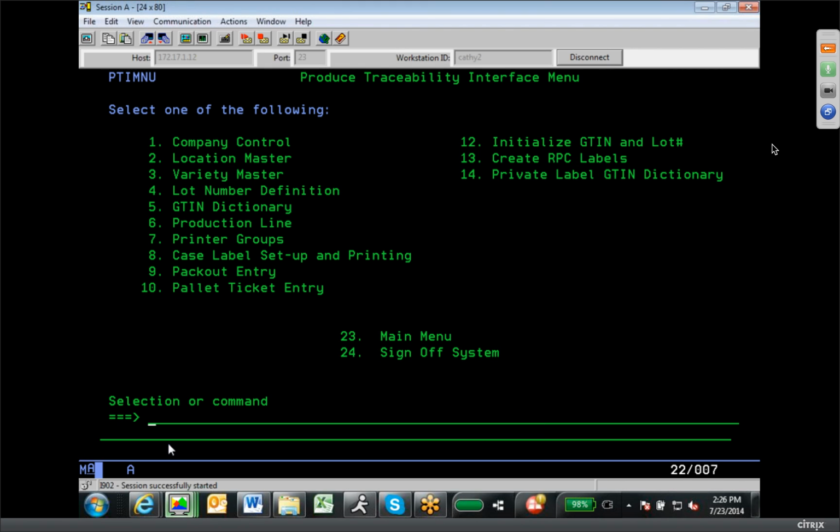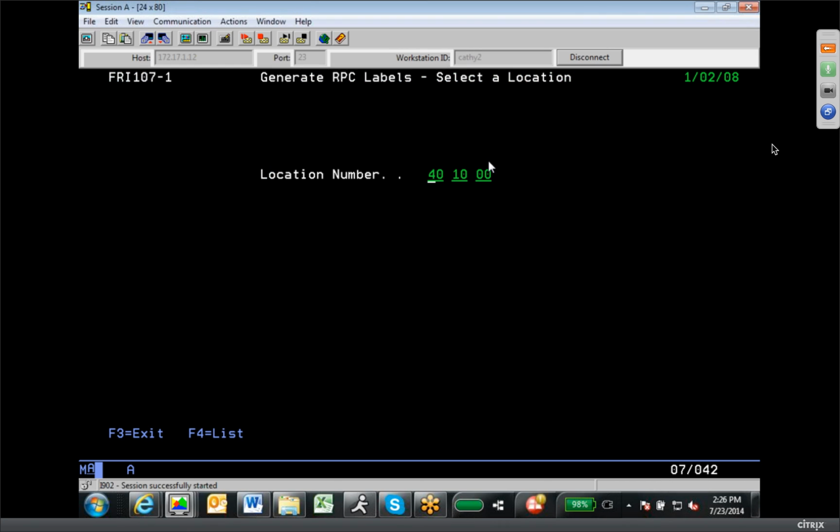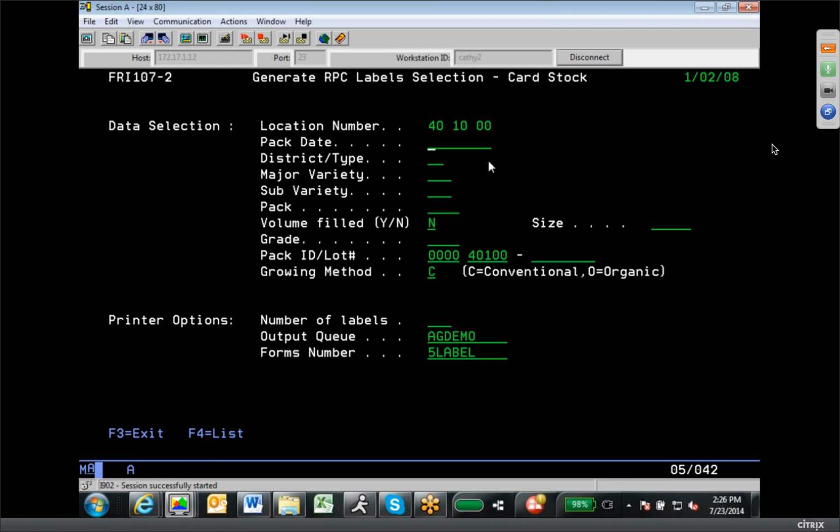So that was the sample database. So now I'm back over to demo. So yeah, that was number 14. And number 13, create RPC labels, was a different format because these were longer forms. You know how they're almost like little cardboard cards where they would stick in the slots of the RPCs. And from what I understand, some of this is the old format. Now a lot of people have gone to more of the stickers, the 4x3 type sticker.